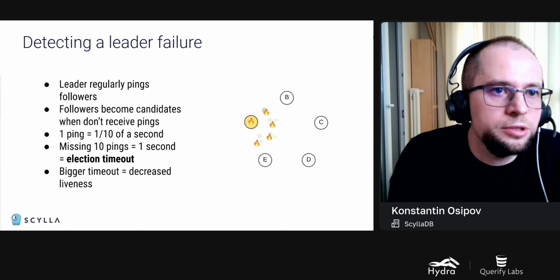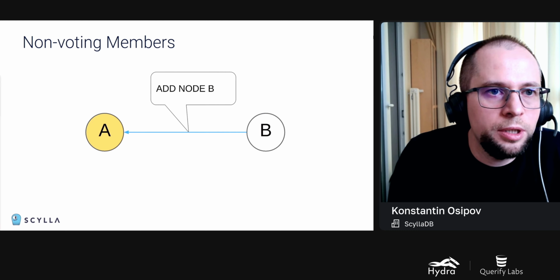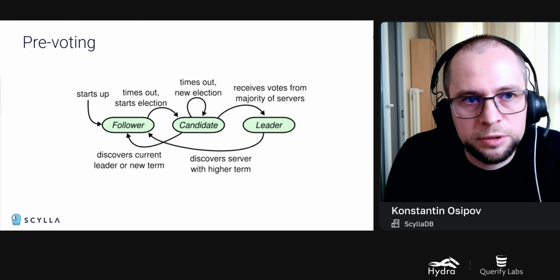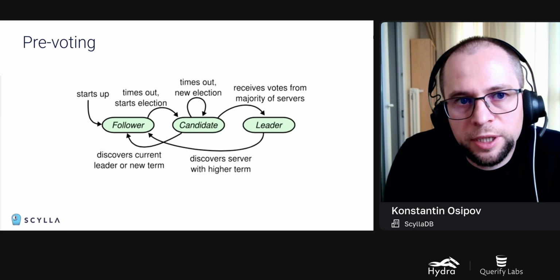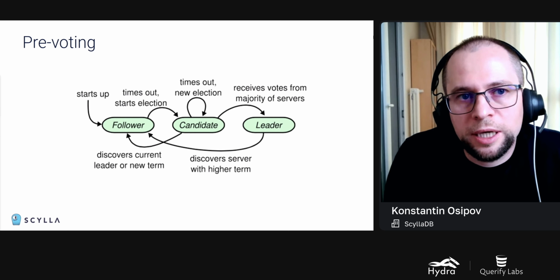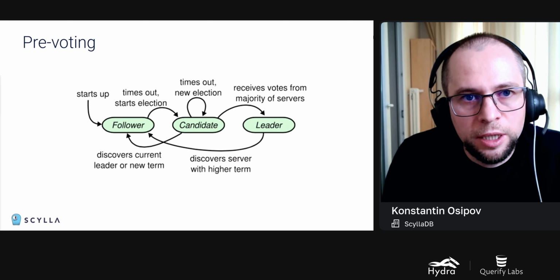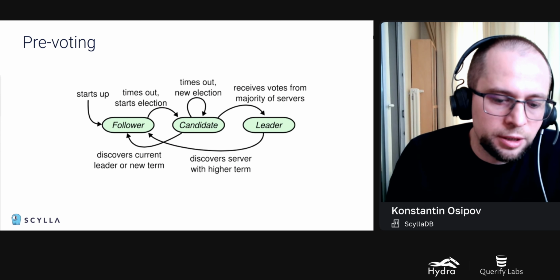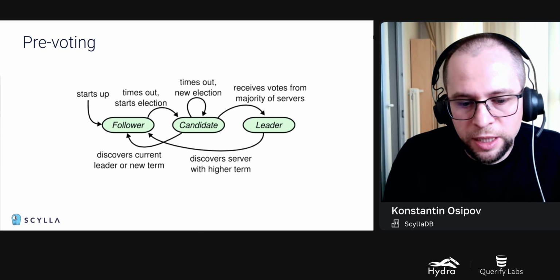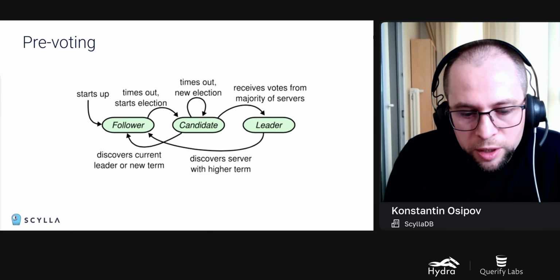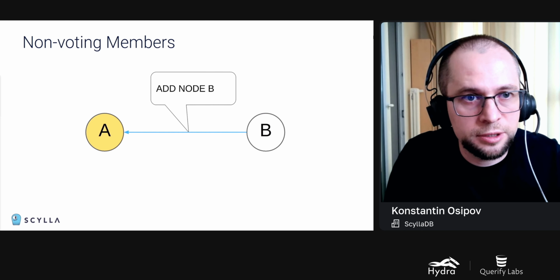So the full state machine, just let me scroll real quick forward, jumping ahead. That would be the full state machine of a node. So it starts as a follower, and if it times out and starts a new election, it promotes itself to a candidate state, and then it can win an election. We will talk in a bit about what it means to win an election. Then it can become a leader, and there can be only one leader in the cluster that can win in a single election. So that's the major principle of Raft, that a single round of elections can yield only one leader. Of course, if you could yield 2 leaders, you could not get consistency. But you could have multiple elections running at the same time. Let's look at that.